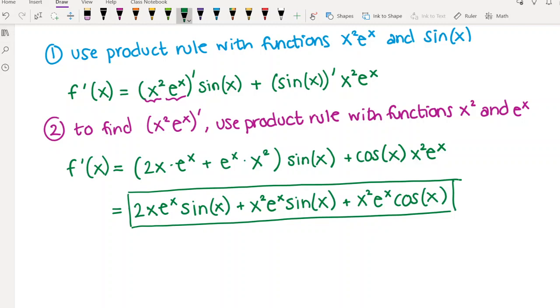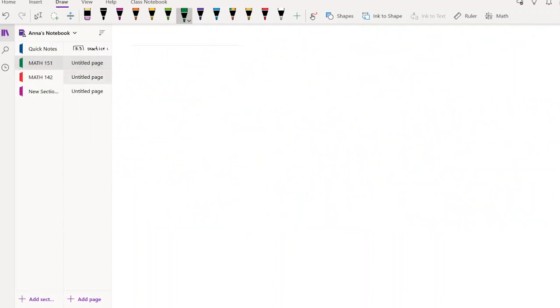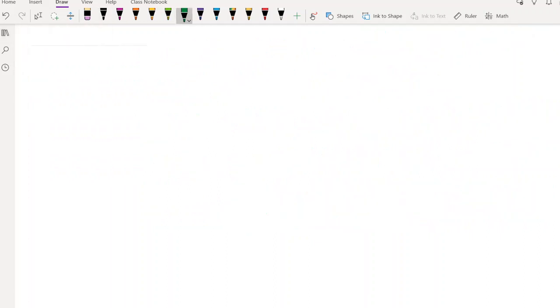Okay, so we're going to do one more example together. And I feel like I have been doing a lot better with my handwriting staying straight. And for some reason today, it's going up again. So I'll try to keep it under control in this last example.